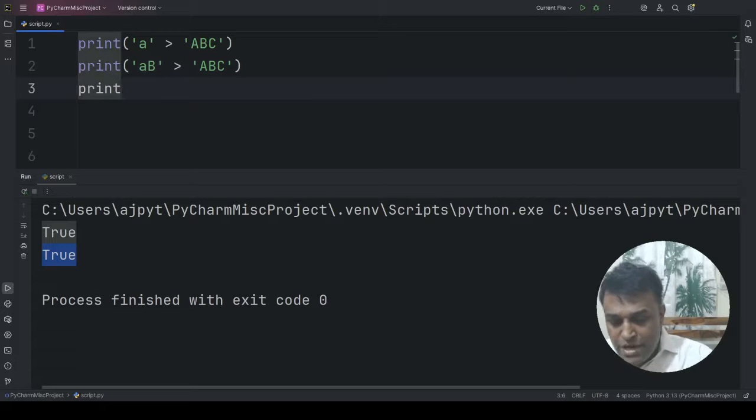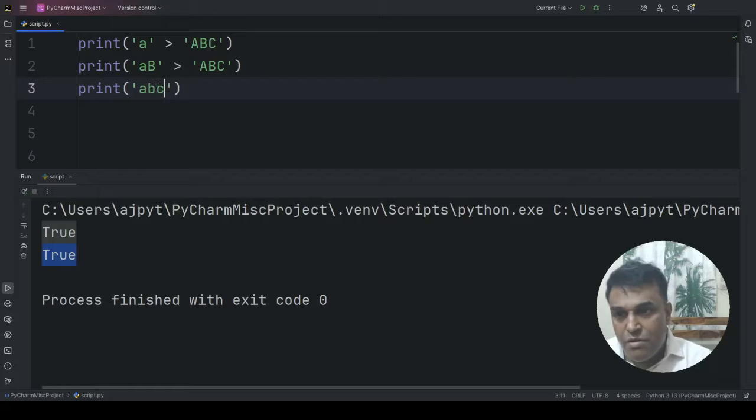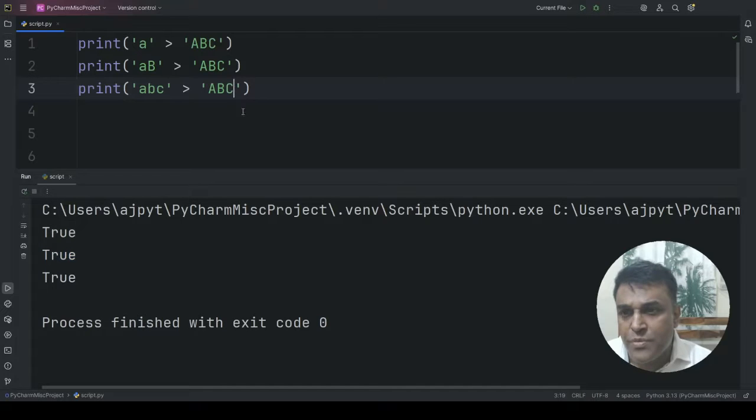We have the print, and if I have A, B, C as greater than capital A, B, C, so obviously this is also going to be true.